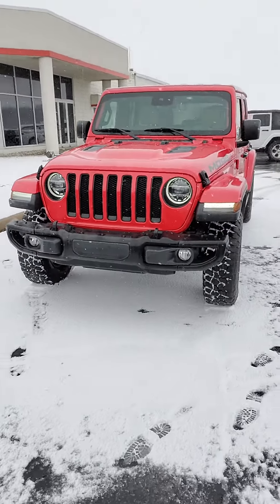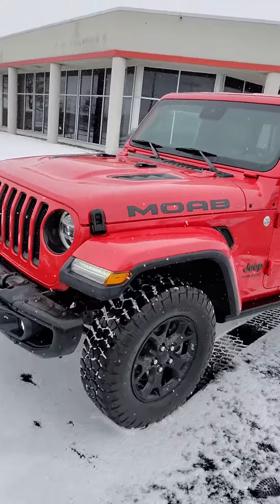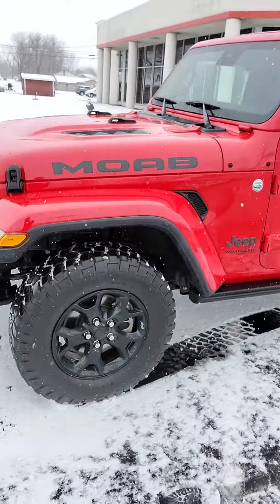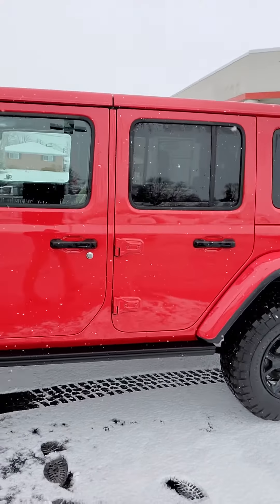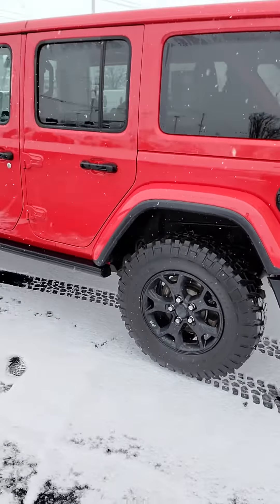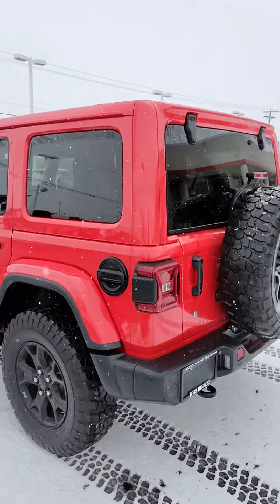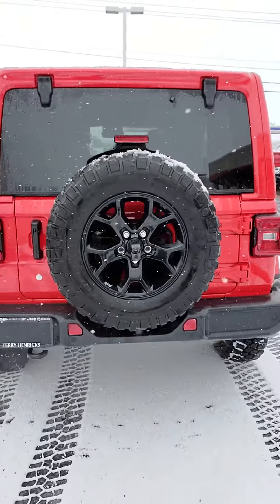We're getting a little bit of snow today, so I just brought it out of the detail shop, washing off a good amount of the snow that's collected on it, just so you can get a good view as to the condition and features on this ride. Great choice, by the way. Red with the blackout wheels on this Sahara — the Moabs are hard to find too, so I understand why you're shopping from the Houston, Texas area.